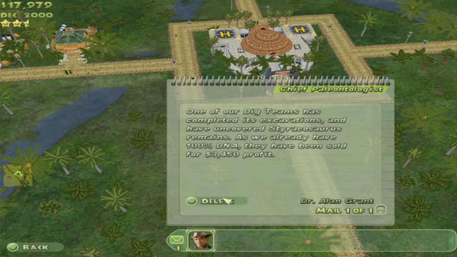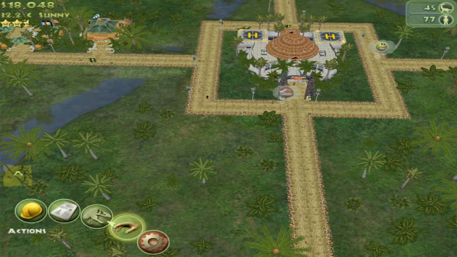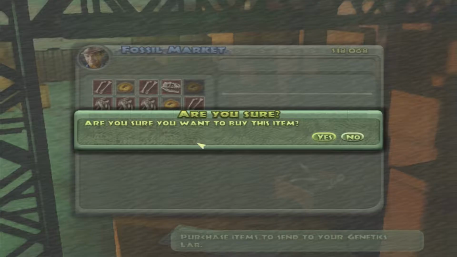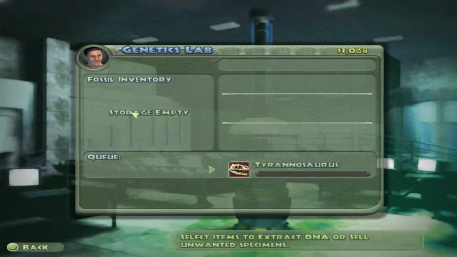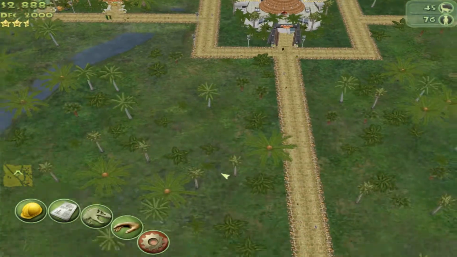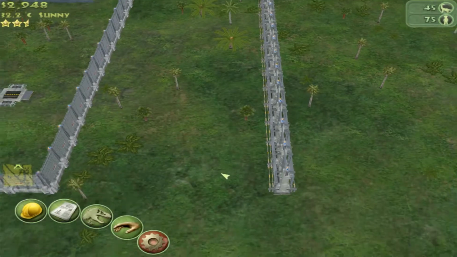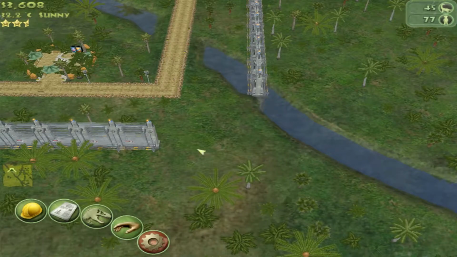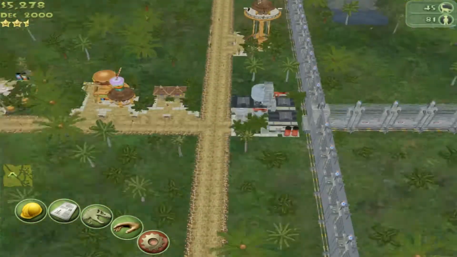Styracanthosaurus remains, 3450, that's more money for me. Let's go ahead and go to the fossil market, buy this T-Rex skull. Definitely. Genetics lab, let's go ahead and extract it. This will definitely get us over the threshold we need. So let's go ahead and get prepared to fill in however much money we need to fill in the holes and all this. I did already take all the holes out from here, didn't I? Yeah. That's done.